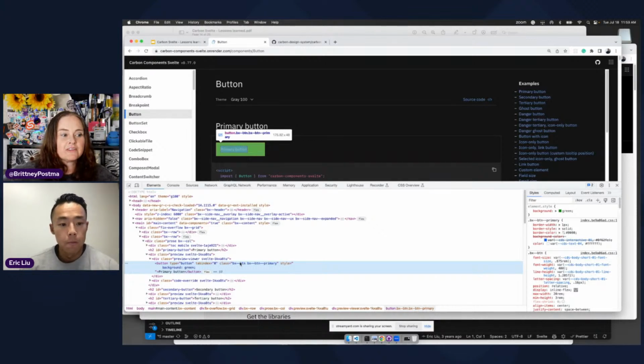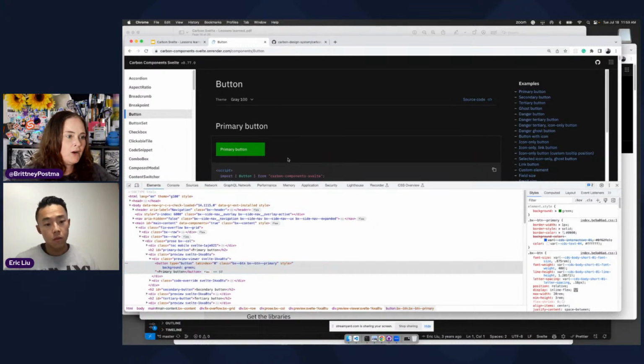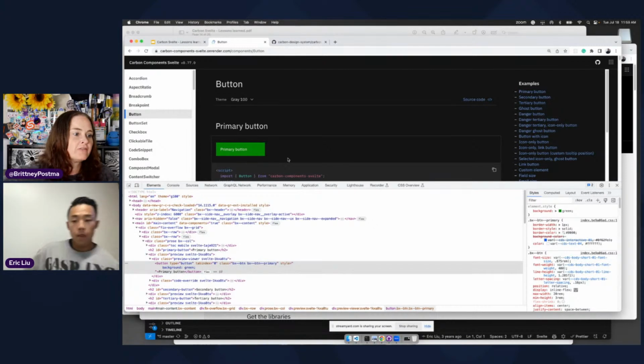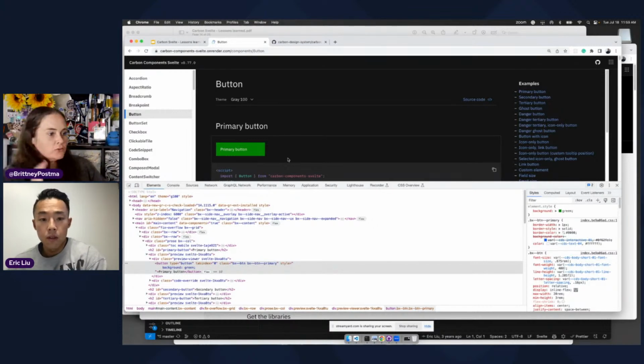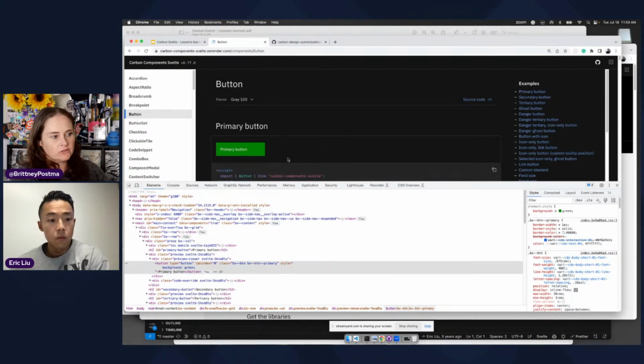That was one of the things that, just to be upfront about it, drew me a little bit away from Carbon, was that to make anything custom on my own was going to be really difficult. I either needed to learn the naming convention, or everything is very contextual to the component level, and I need to know those class names to create something. And there's not a lot of utility classes outside of those.